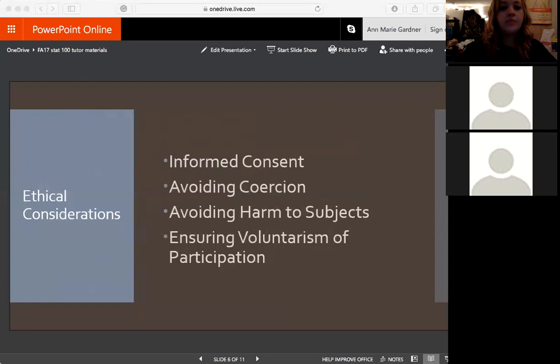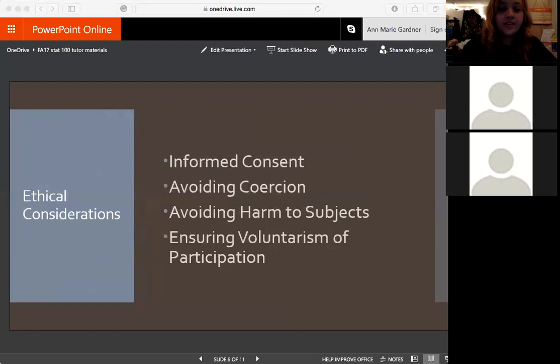And then avoiding coercion is basically making sure that the researcher isn't bribing the participants to do their study. So if they're going to give them money for doing the project, they're possibly being coerced there. And maybe that's going to skew the results in the end, because that can be a confounding variable. If they're offering a large amount of money, maybe people of a lower SES would be more interested in doing it to get that money, so you're going to get a different group of participants. So that's the main idea there: whatever that incentive is, it may draw a specific population towards your study, so your results won't necessarily be representative of the entire population. They may be skewed towards whoever was attracted to the incentive.